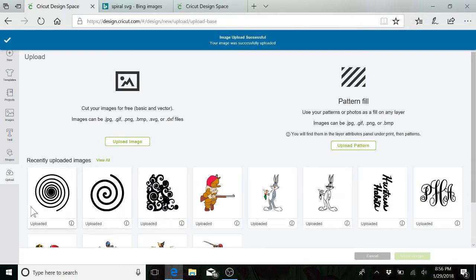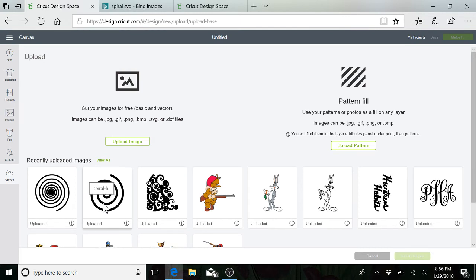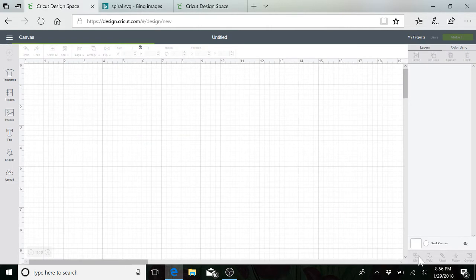Now, I've pulled both of these in just to show you a little bit of difference. So to get them into the Cricut Design Space, you have to click on them. Okay, it's running a little bit slow. My OBS must be, there we go. There's that one. Now let's get the other one. Okay, both of them showed up down here. If I had accidentally clicked on this design and decided I didn't want it, all I have to do is hover over it with my mouse and click on the X. It gets rid of it. Insert image.